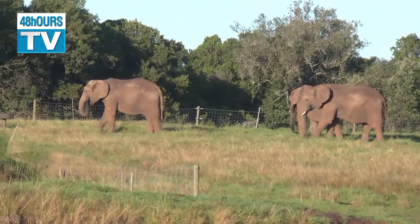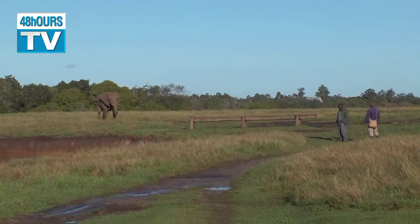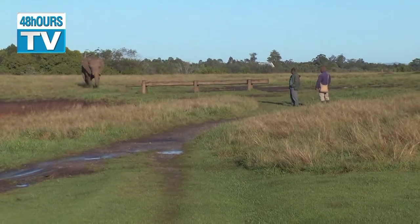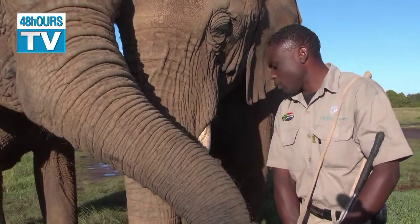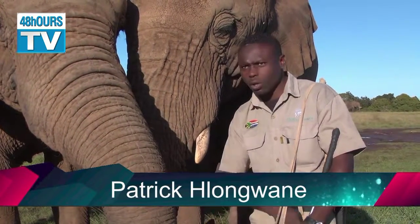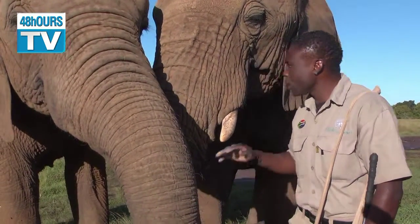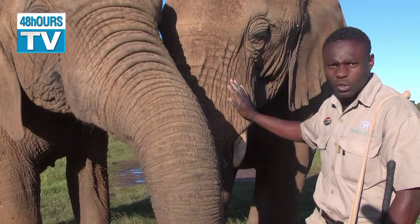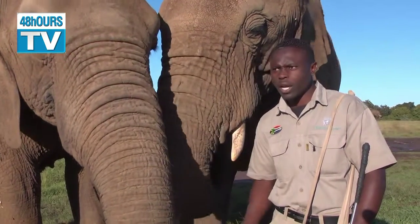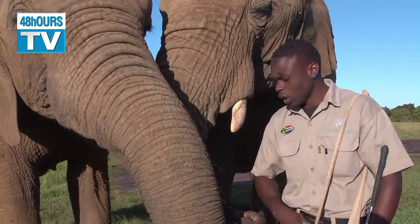The sanctuary started in Pretoria, and it was just open to save elephants that don't have homes, and also elephants that have got problems. As you can see with Jabu, as she came into the sanctuary, she didn't have a proper trunk like Marula. We had to put lots of work in to teach them how to use their trunks, so that when they get to this age, as you can see with Marula, she's 19 years old now, she knows how to use a trunk. When elephants are still young and they've got problems, it's so much easier to teach them, unlike bigger elephants that have a problem, where it becomes difficult to teach them.